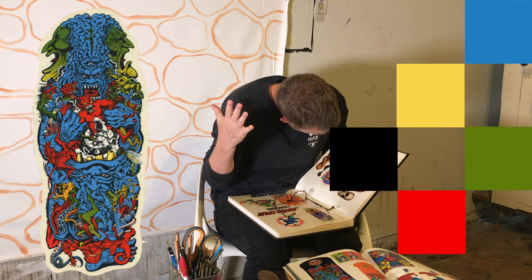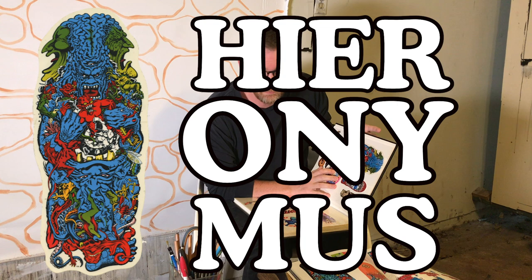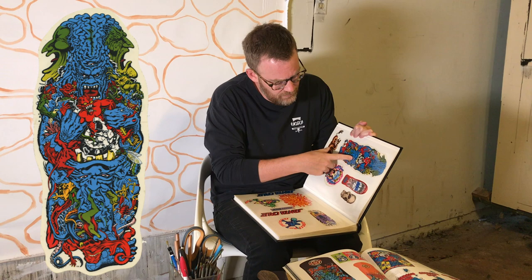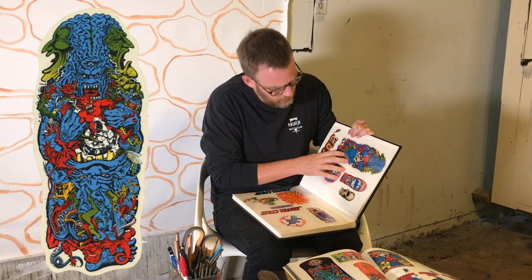What I like about this is it reminds me of that famous Hieronymus Bosch painting, Garden of Earthly Delights. The hell part is full of all this gross stuff, you know, people being burned and eaten, and everyone's gross, and there's these monsters and stuff. If a kid got this design, I'm sure the kid's parents would be concerned, like, is our child into devil imagery? This is too messed up and gross.